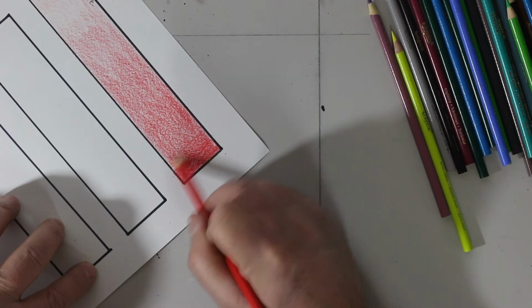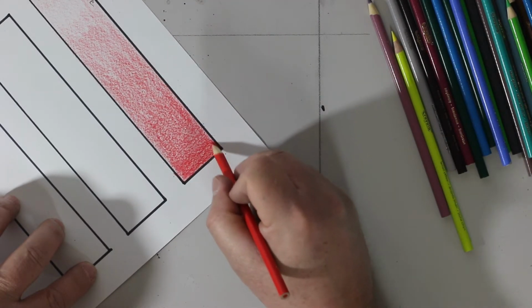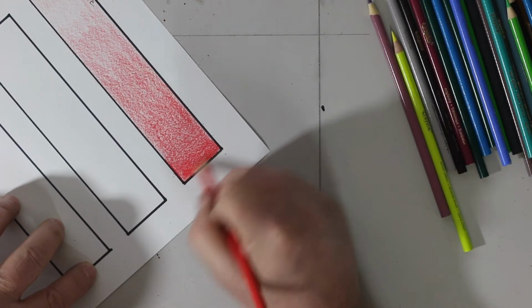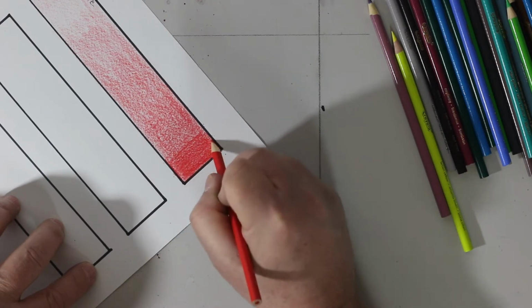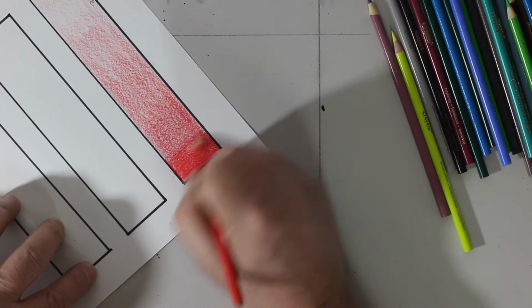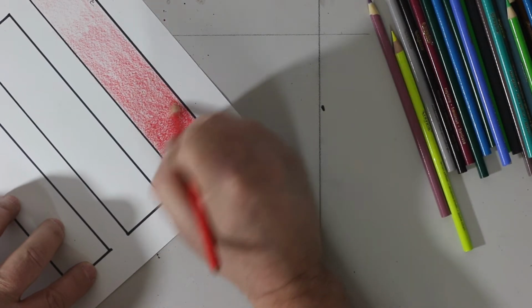The key here is to try to make the colors blend very smoothly. So basically it's a gradient red. You're going from a very light red to a nice rich dark red. But it has to be done smoothly so that you can't really tell where the values are making changes.